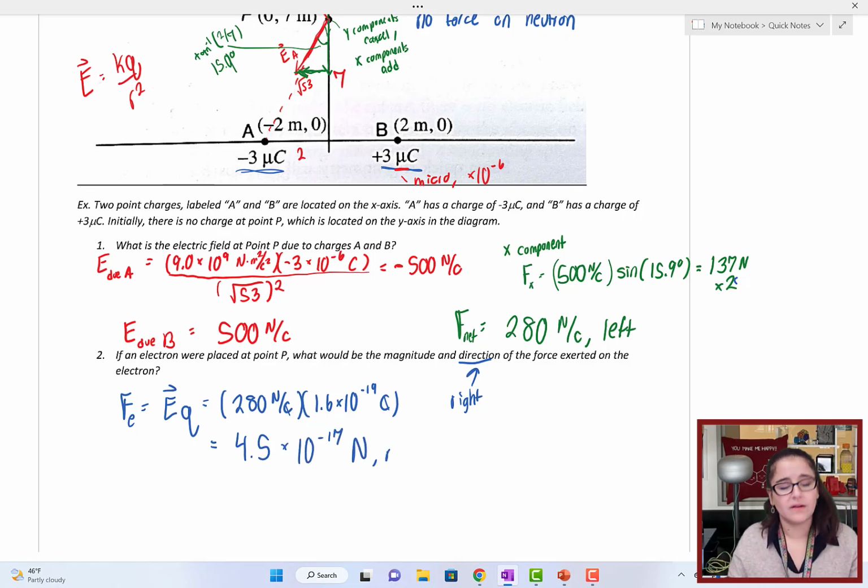Okay. And again, one of the ways you could have thought of this is because the direction is to the left and that's negative, we could say that's negative, and we would have a negative charge and a negative charge there to make that positive and show that opposite direction.